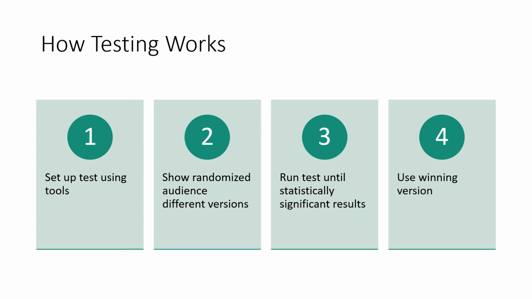And so with confidence, the tool is going to be able to tell you that that dog picture was the real winner. Then it's up to you to go ahead and use that real winner version of the creative. Some tools have it set up such that 25% of the audience is going to see one version, 25% of the audience is going to see the other version, and then once a winner has been declared, the remaining 50% of an audience is going to see the winning version so that you don't waste too much of your traffic or too much of your audience on the non-winning version.